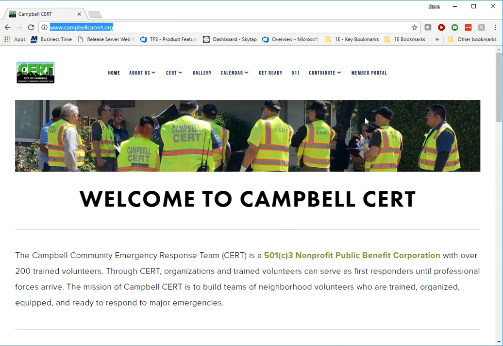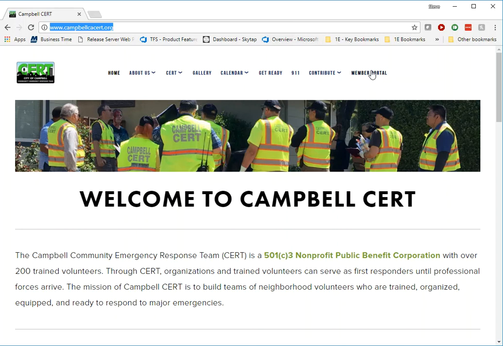It's the one that promotes CERT to the community, talks a little bit about who CERT is, asks for sponsors, or promotes sponsors, I should say. Talks about the fact that we're associated with FEMA, gives some information about the CERT Academy. You can kind of go through this, but basically it's the promotion of CERT to the external community.